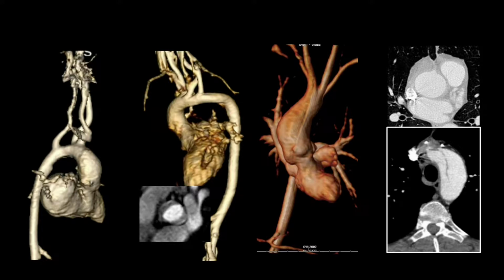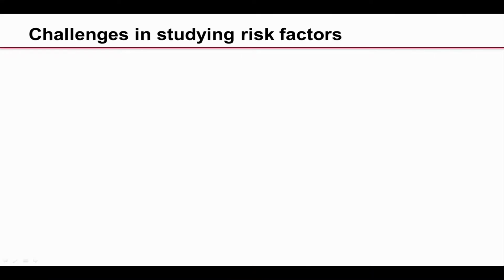These are 4 patients, all with different genetic mutations, who have a variety of aortic pathology: ascending aortic dilation, aortic root dilation, abnormal aortic arches, presenting with dissections, and we have to decide what to do with them. And as everyone has mentioned today, size is a very poor predictor of when to intervene. There is some correlation, but it is not predictive.